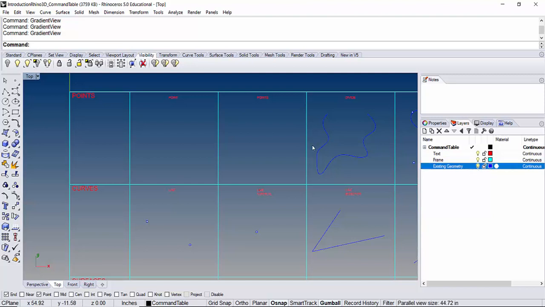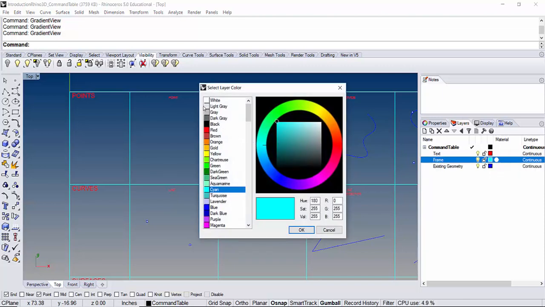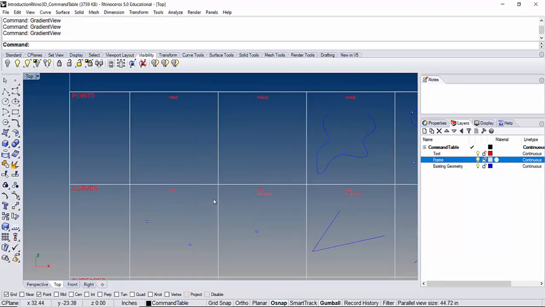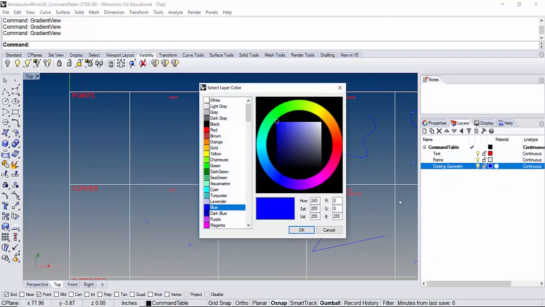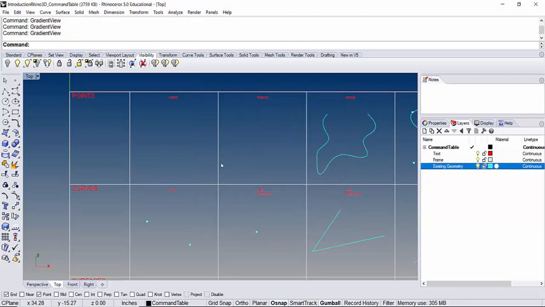So do go ahead and change the colors in a way that you think would be better suited for you. For instance, I'm going to change the color of these grid lines to white. All I need to do is click on the icon and make it a little bit brighter. Instead of keeping the geometry a dark blue, which blends in with the background, I'm going to go with the cyan color this way, so you guys can see this better, hopefully.